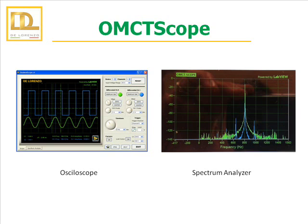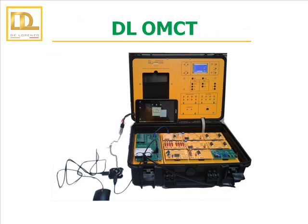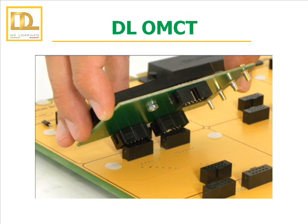This oscilloscope has the function of a spectrum analyzer. It allows us to visualize spectral components in a frequency spectrum of the input signals. The base card allows us to insert up to 9 cards oriented to different applications and topics. The open microcontroller trainer system acts as the power supply for each card or subcard. Each submodule must be inserted in a free slot, and the upper and lower connectors on each submodule must match the equivalent connectors on the development module. Insert the two upper 10-pin connectors first and then the lower 10-pin connector.